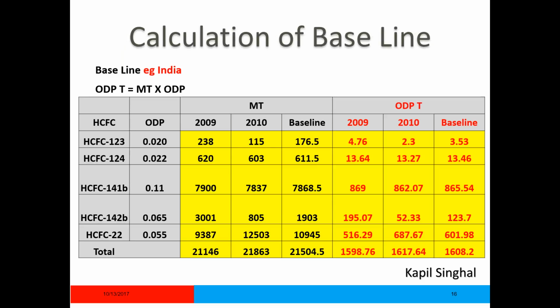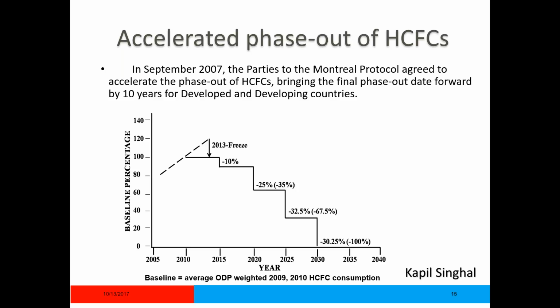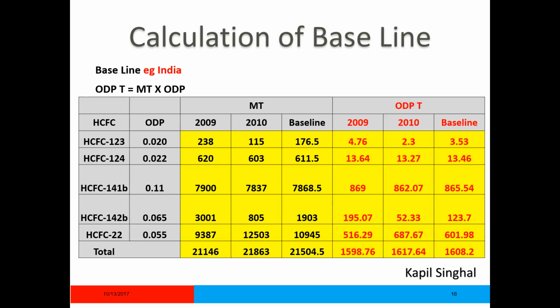Now, when we talk of all these numbers in the earlier chart, the important thing to know is that there are different molecules of HCFC. On this chart, on the left hand side, the molecules in India are 123, 124, 141b, which is a foam expansion or foam blowing agent, then 142b, which is also a foam blowing agent and also a component of blends for refrigeration and air conditioning, and obviously R22. All of these have a different ODP, which you see in the second column. 123 has an ODP of 0.020, versus 141b at 0.11, which is very high, versus R22, which is 0.055.